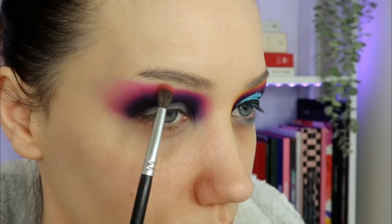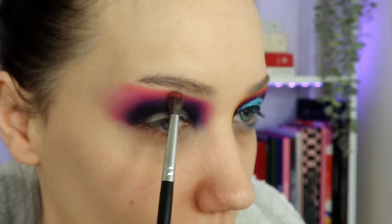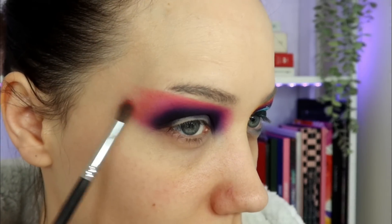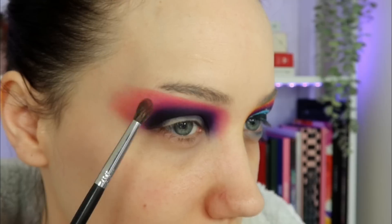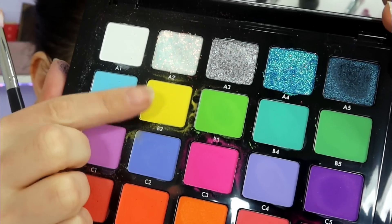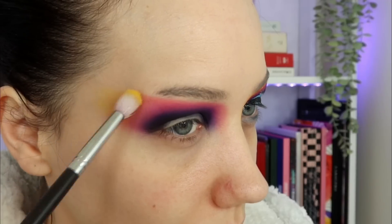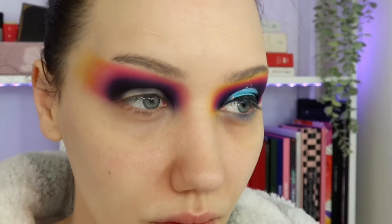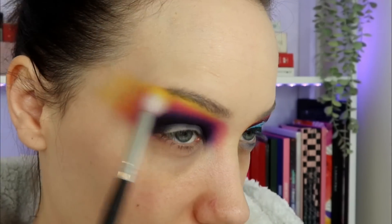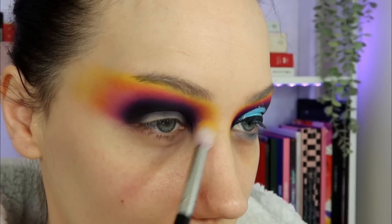Then D1 — I just chose one of the oranges, went with this one, and did end up using it as a blush as well a little bit. I know it's a really Melissa look, but whatever. I've had a few days off YouTube and haven't really had the motivation to film, so this was my first day back in about a week. This is shade B2 — this yellow is intense. It's like a neon, neon, neon, intense yellow. It's a little bit hard to blend out, it's that intense, but it's glorious. It's what I need it for — it's to be bold and in your face.